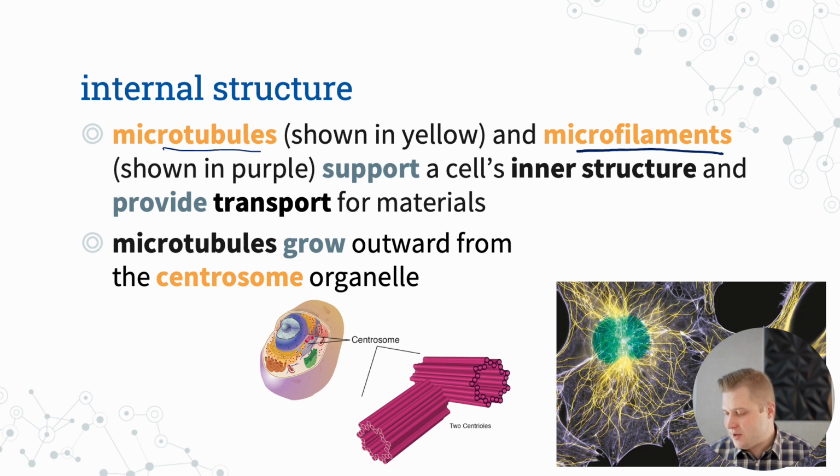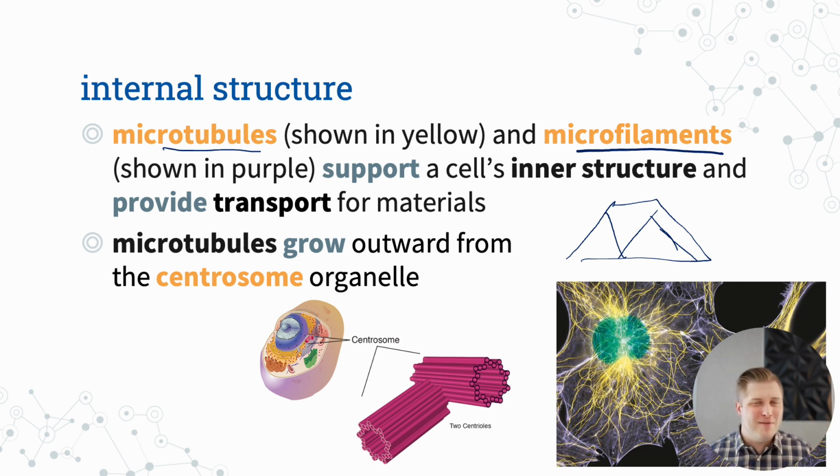If you think of a cell kind of like a tent, if you've ever gone camping, you've had to put up a tent and you've got all those pieces that you have to put together, all the little rods that you may have put together to hold up the tent, that's kind of like the microtubules and microfilaments. They're long, they're rigid, they give the cell its shape.